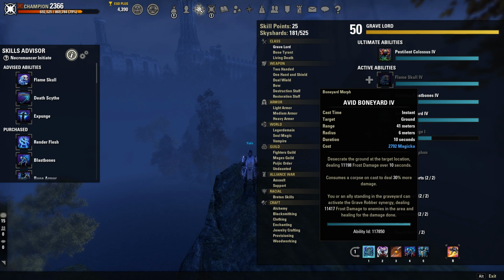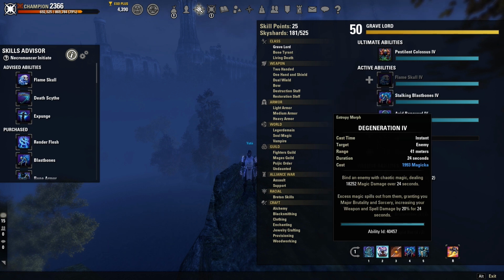So basically you put that on the ground and then you activate the synergy, and unbuffed it's going to do 11,400 frost damage, but trust me, it hits like an absolute truck if you hit somebody that's not blocking and is really unsuspecting. I absolutely love this ability for bombing. It has been a staple since Necro came out, and it's honestly just felt good the entire time.